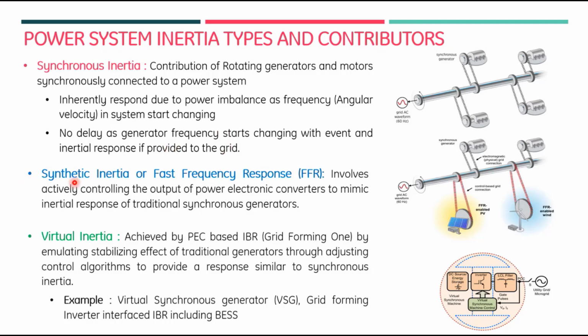Then we have the concept of synthetic inertia or fast frequency response. These are for inverter-based devices, IBR-based renewable energy or the battery energy storage that we have. They sense the frequency on the system at the point of connection, taking the voltage from wherever they are connected to the grid, and calculate the frequency. If they see a decline or a rise in the frequency, they will respond accordingly with certain droop characteristics. That is what we call fast frequency response.